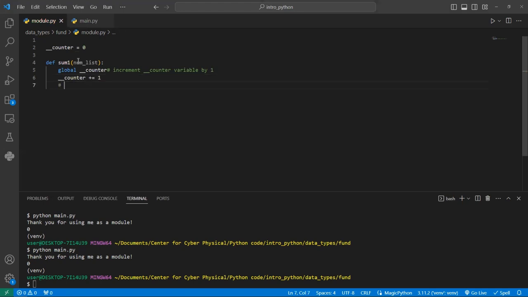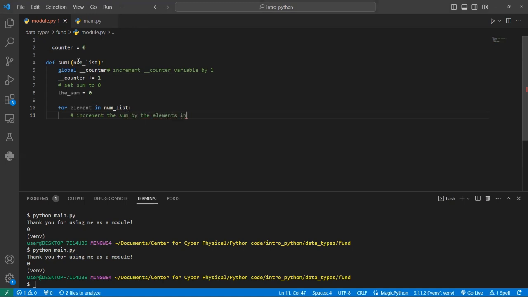Then we're gonna set the sum to 0, and we're gonna call it a variable, let's say the sum. I'm just laughing at the naming convention. For elements in our num list, we are going to increment the sum by the elements in the list.